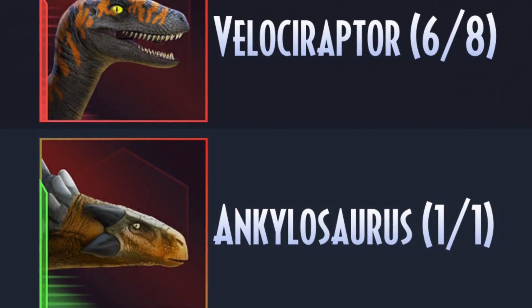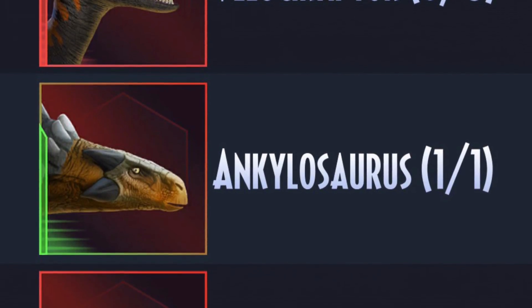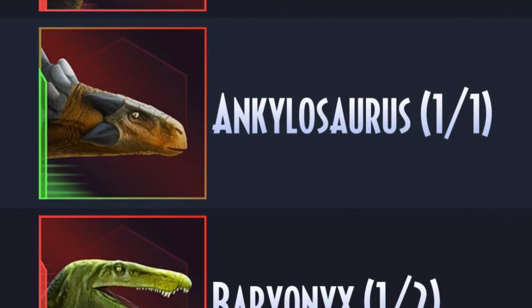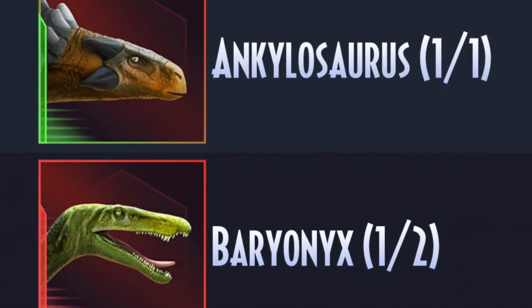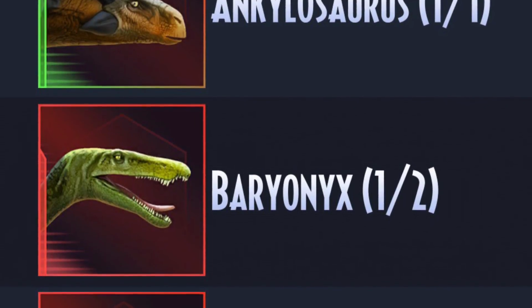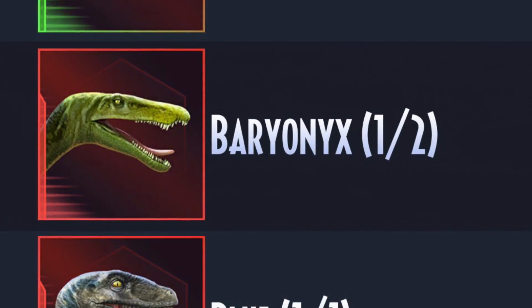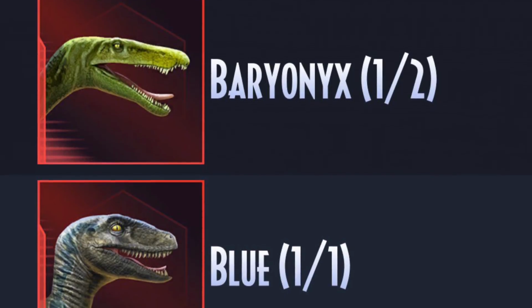Obviously an all-new figure. ANKYLOSAURUS. This is the entry for the Roarvors ANKYLOSAURUS. Not a new figure, one we know about. The next few figures are going to kind of go along with that. Again, Baryonyx. We went over the first new Baryonyx in the beginning of this video. This would be the Baryonyx that's in stores now with that subtle yellow snout. Roarvors version.